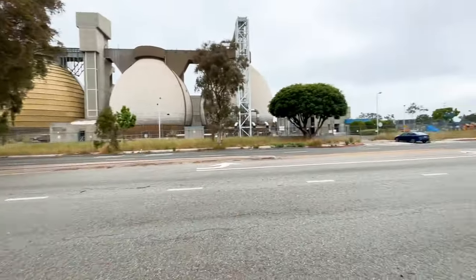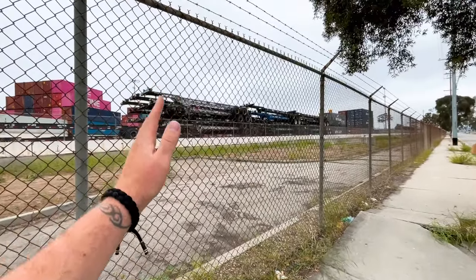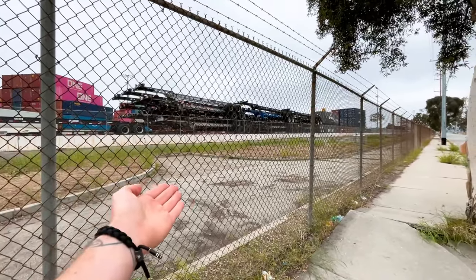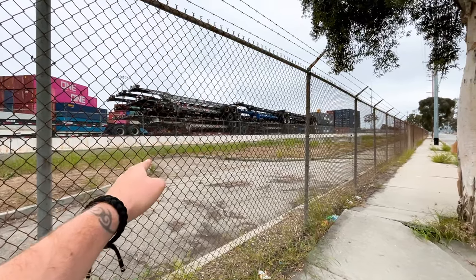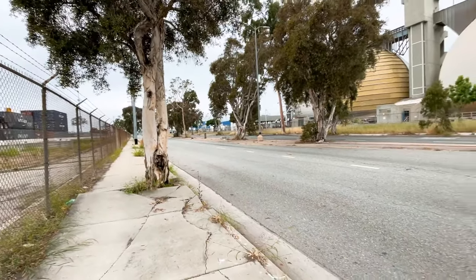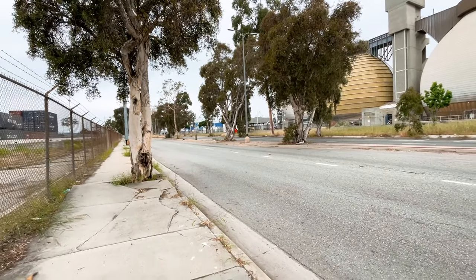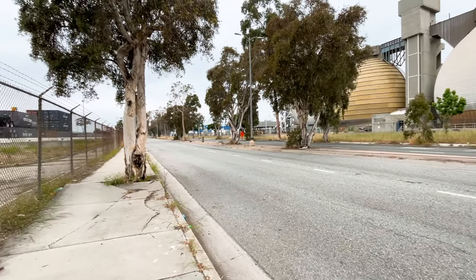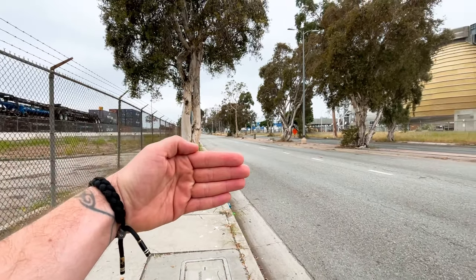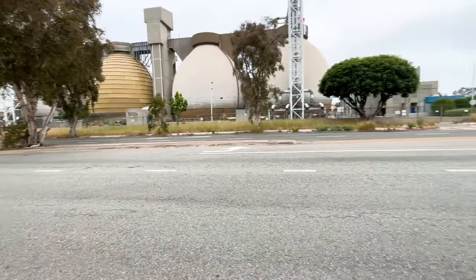This is the exact location where the wreck was. It looks to me as if there used to be a road here. Now that movie was 23 years ago, so that curb must have been an old road. I'll tell you how I know this is the exact location: there's a quick shot of Brian after he stops his car after the wreck, and he's running up to Dom, and you can see the green semi in the background come from right here, and the median, the curb, can be seen in the shot as well.